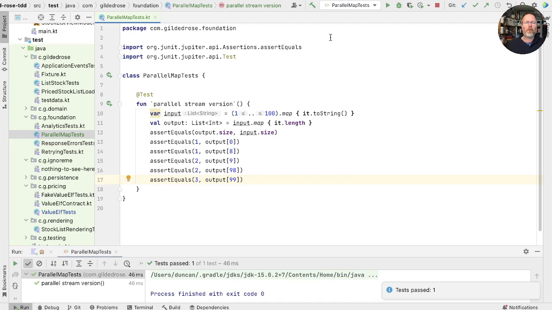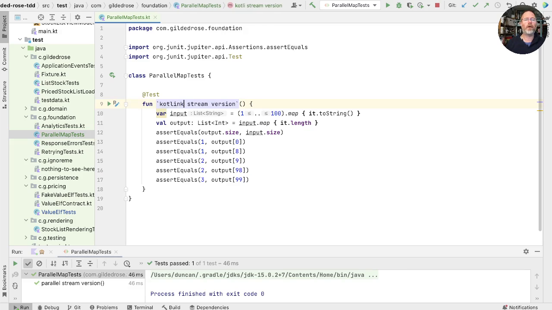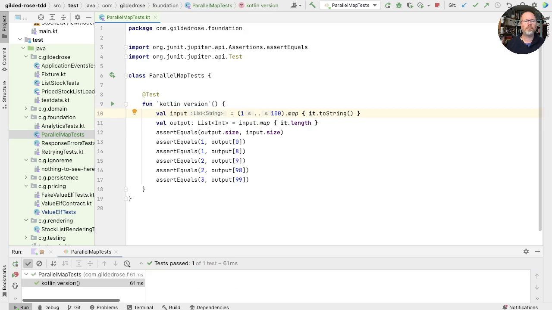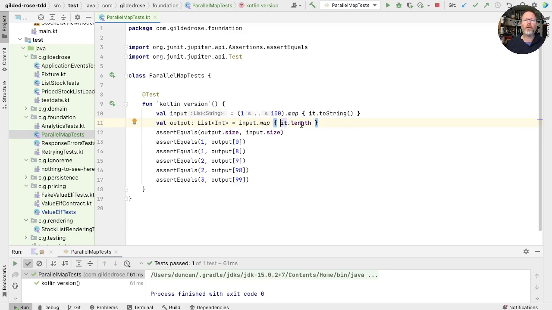Well, it is, and that seems like quite a good way of easily testing quite a bit of data. Now, at the moment, this is not a parallel stream version. This is just the Kotlin version. So let's mark it away. And I don't know why that was ever a val. Right, now we're using it.length here to keep us honest that we are actually computing something, but that's way too quick to test our parallelism.